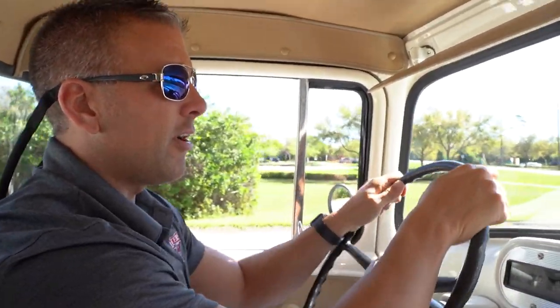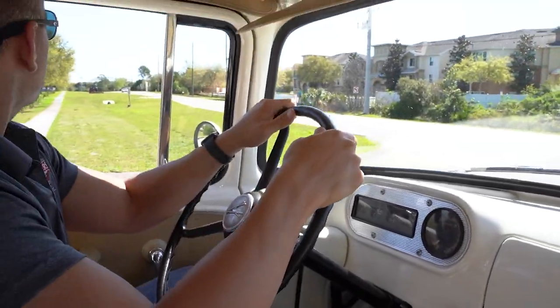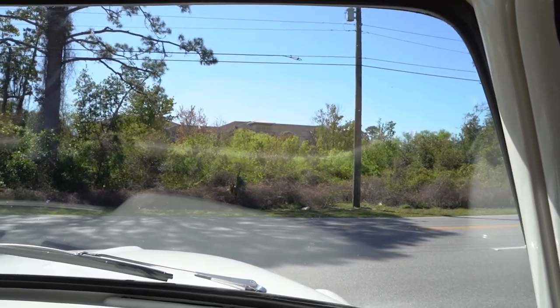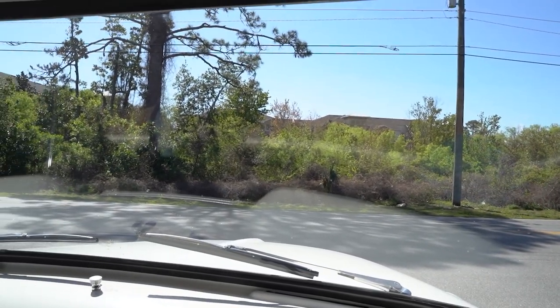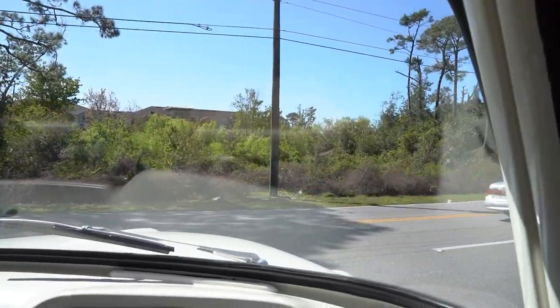Feel that? Truck's going to drive, and then away we go. Really awesome looking truck, huge steering wheel. This is definitely from the 50s, for sure. Wait till this car passes. Now I'm worried about getting smacked in the rear end because I don't have any turn signals. Or I don't think I have any turn signals.